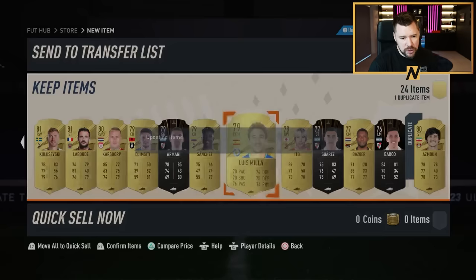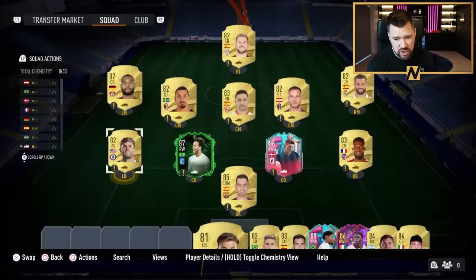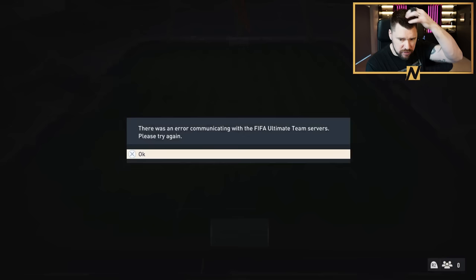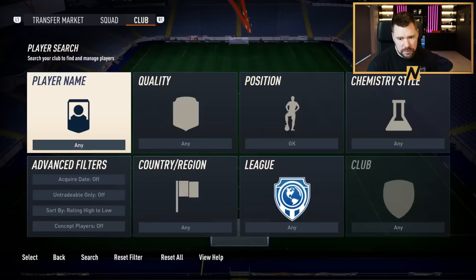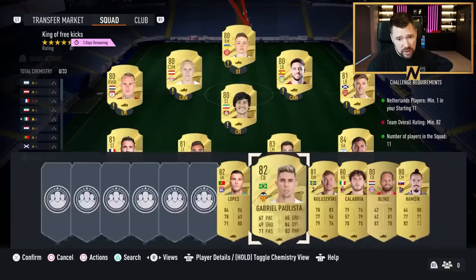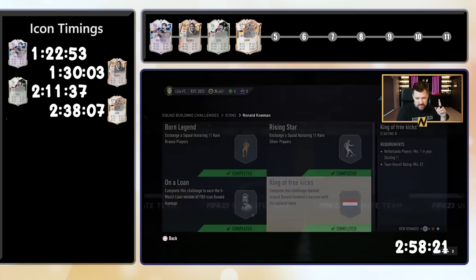And then the duplicate Azmoon, but loads more fodder. GGs. Turn that in. A mixed players pack from that. Ah, come on now. A mixed players pack for that. Not bad. And then an 82 rated squad with a Netherlands player, and this is where we use Azmoon in here. Wow. There you go. That is Ronald Koeman complete. That is now our fifth icon in the team.